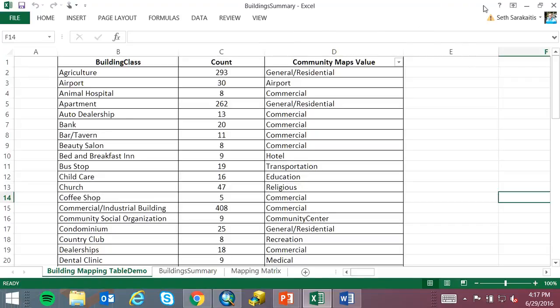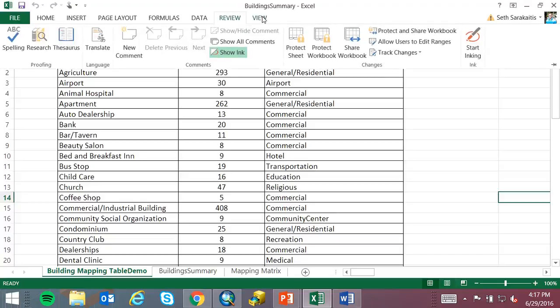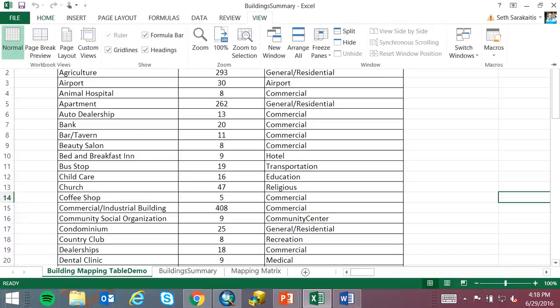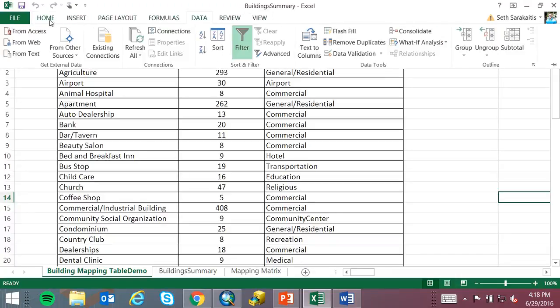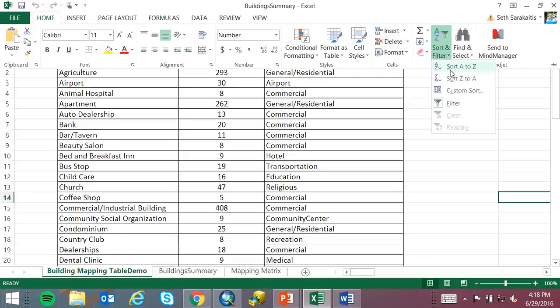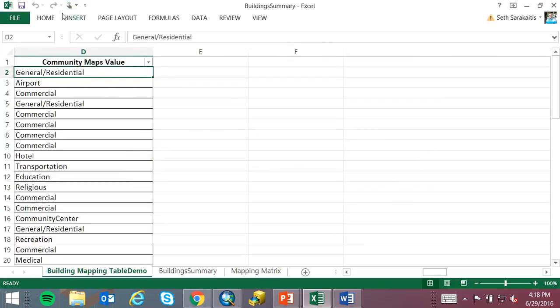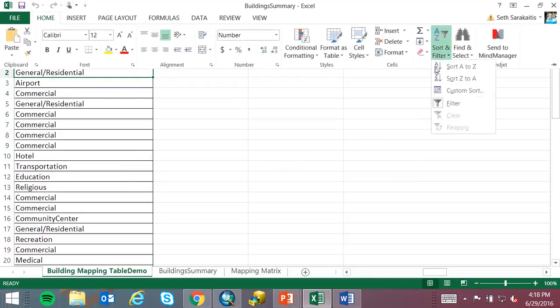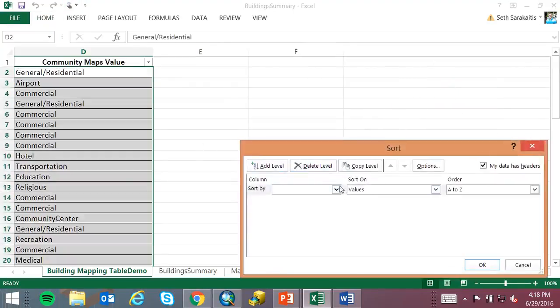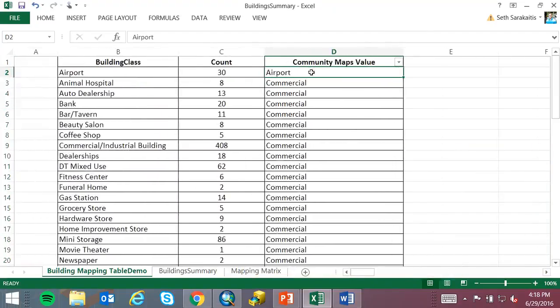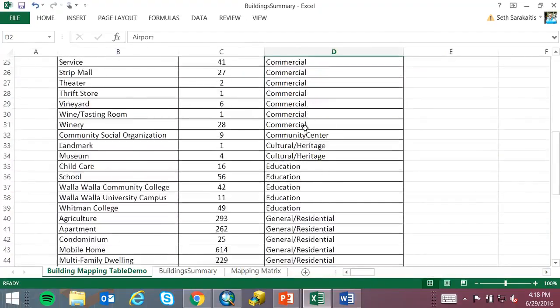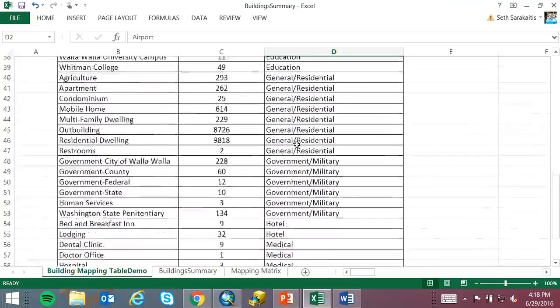And if I can look at this from a point of view, like if I view these, oops, I wanted to sort. If I sort these by my community maps value, I'll notice that I've got airport features, commercial features, cultural features, education features.